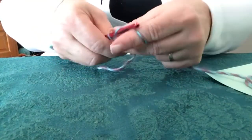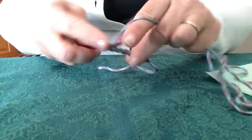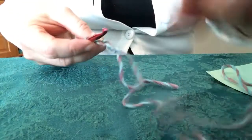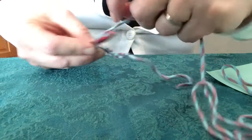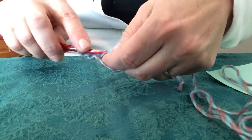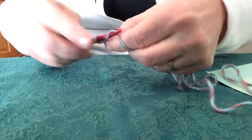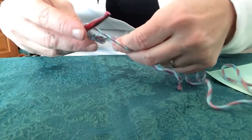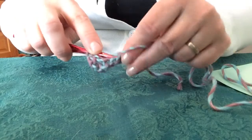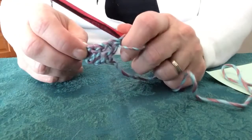is to chain 6. This pattern, like I said, is a variation of the C2C that we all know and love. 1, 2, 3, 4, 5, 6. Now in the 4th chain, 1, 2, 3, 4, we're going to stitch a double crochet. Then we're going to chain 1 and stitch a double crochet. We're going to skip the next stitch and stitch the double crochet in the last chain. And that is our first block made.